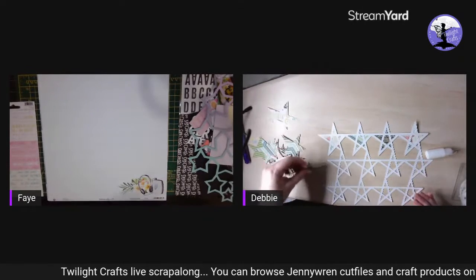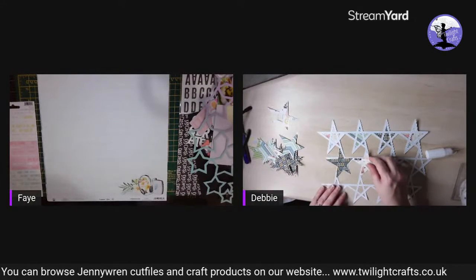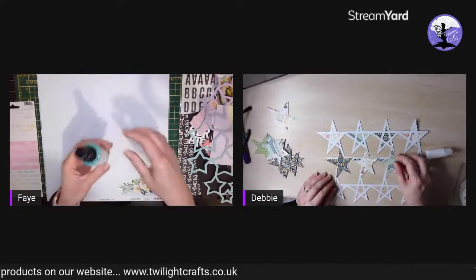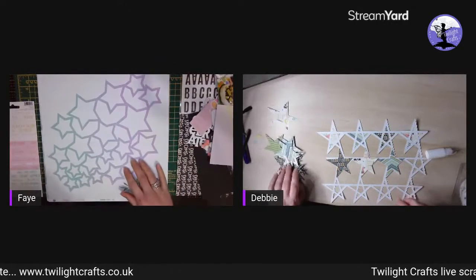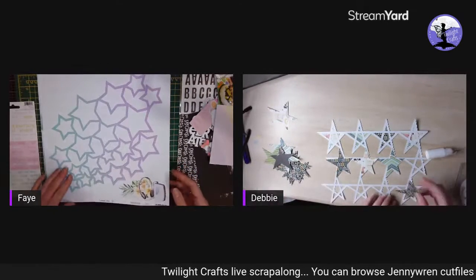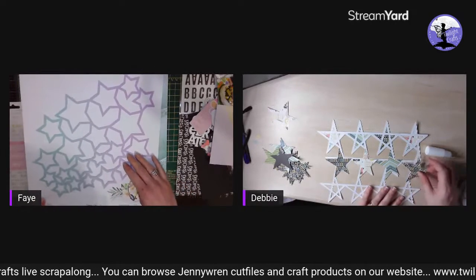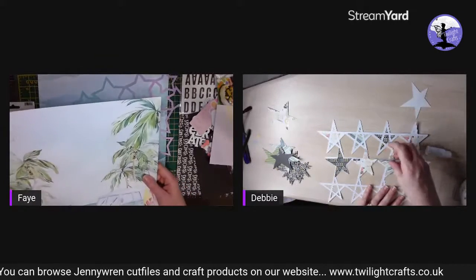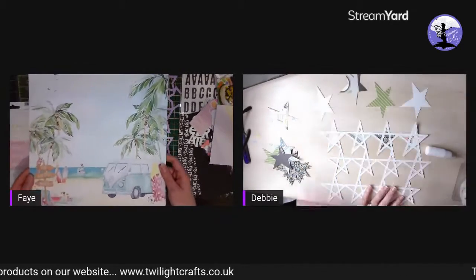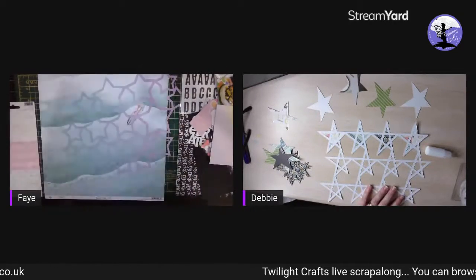So I wanted to see about using some of this gloss, but I might have to set it aside to let it dry. So I've got the turquoise gloss spray, and because I wanted to lay the cut file here, I thought I might do a few drips and splats to be underneath. This paper is, what's this one? Did I get out of my stash? Oh, P13. Look at that. I couldn't decide which side to use.